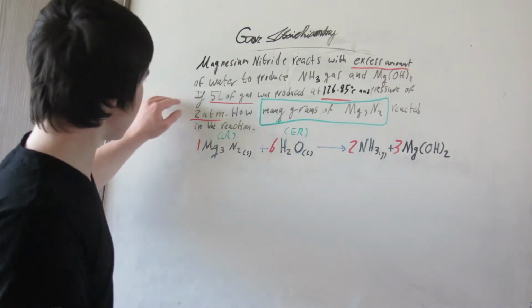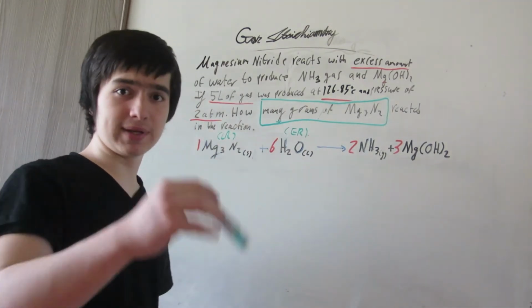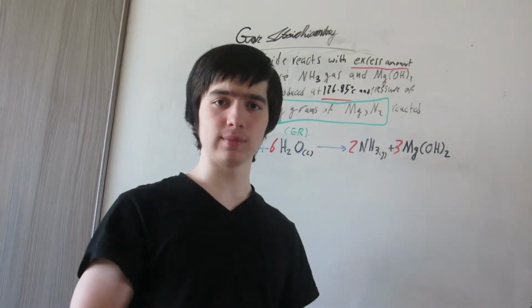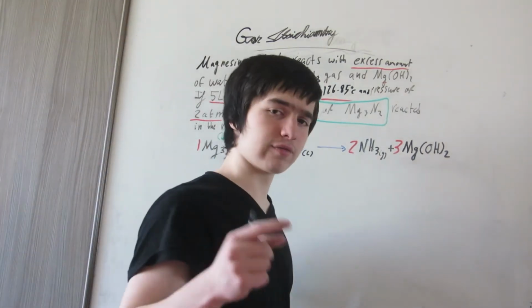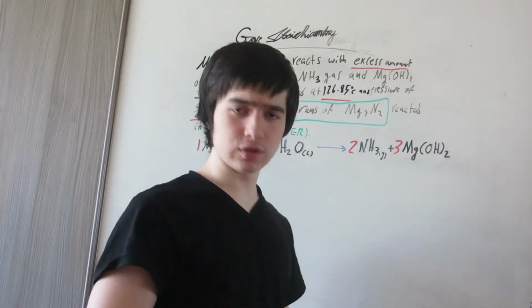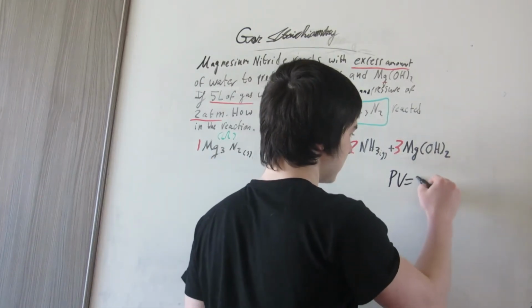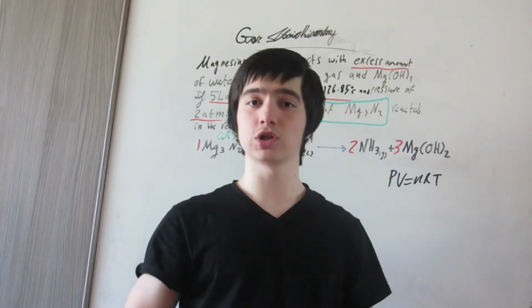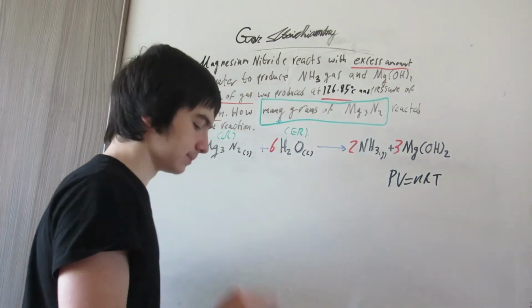Here we have 5 liters of NH3. We don't have moles. It's not a big deal. In order to fix that, we can just use the ideal gas law formula. Alright, do you remember the ideal gas formula? You're right. If you do, then you just go ahead and write it as PV equals nRT. If you don't, you can go back to the playlist of gases and watch the video about the ideal gas law, and you can learn about the formula.